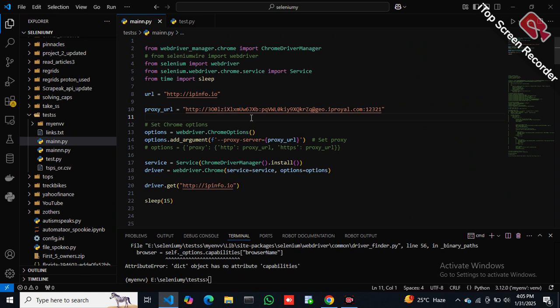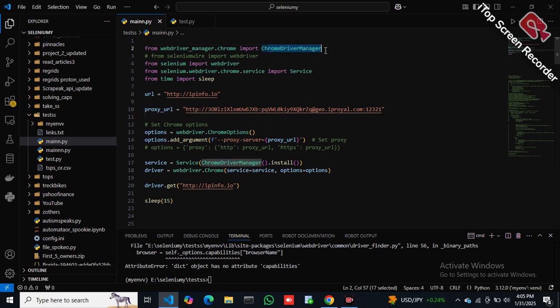So I was facing a lot of issues while testing how I can use a proxy. It was my question for so long, how I can use proxy in Selenium for Chrome version. Okay, so many times I used proxy in requests and Scrapy. That was easy, but for Selenium it was a bit difficult. So for this, let me explain what we need to get started.